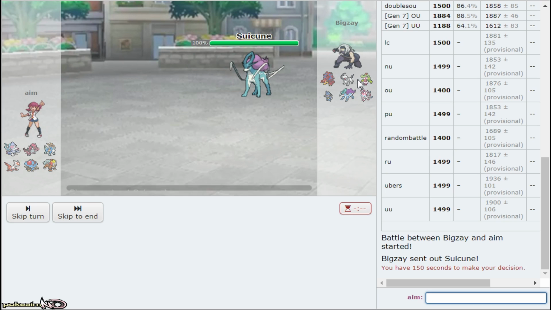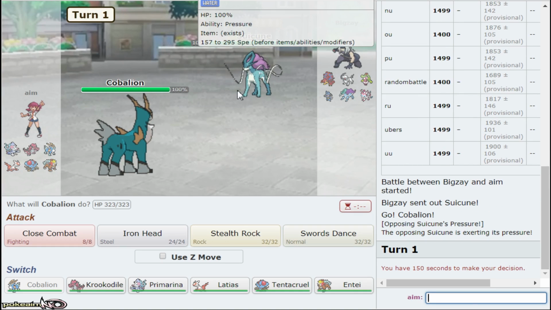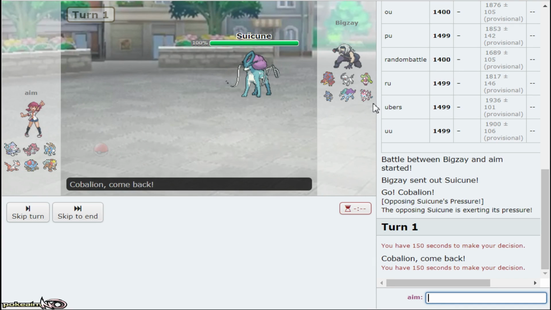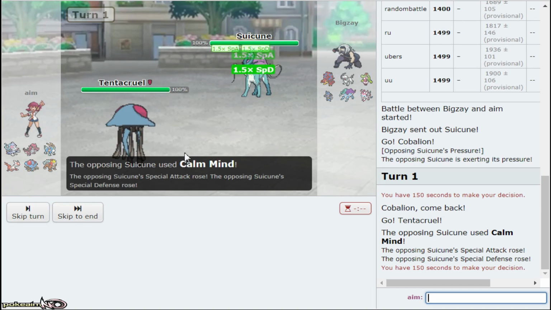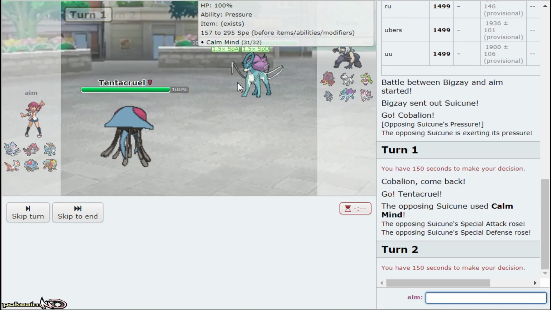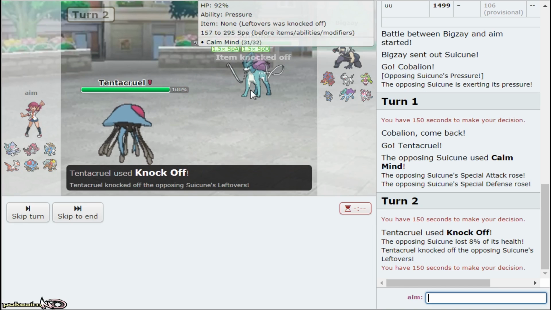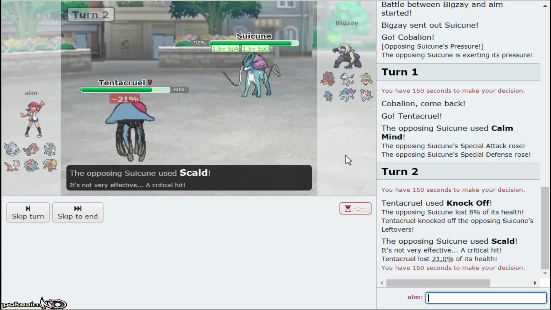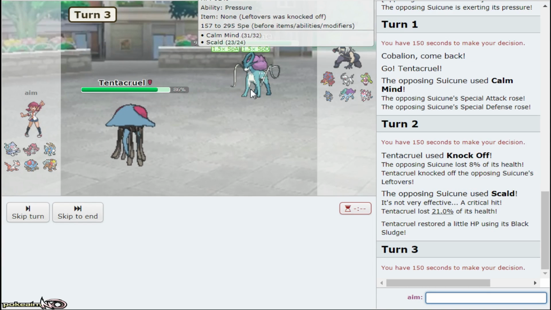Keldeo matches up well versus something like this as a lead. He does lead off with Suicune, which Keldeo and Latias do beat. But I'll go Tentacruel first because Toxic Spikes are really nice versus this guy, even though he does have Serperior to wrap and spin them away. I don't care if you go for that Rapid Spin immediately. It's not a problem. Just knock you off. My Suicune beats you 1v1 anyway. My Latias beats you 1v1, and there's potential that I can Scald burn you.